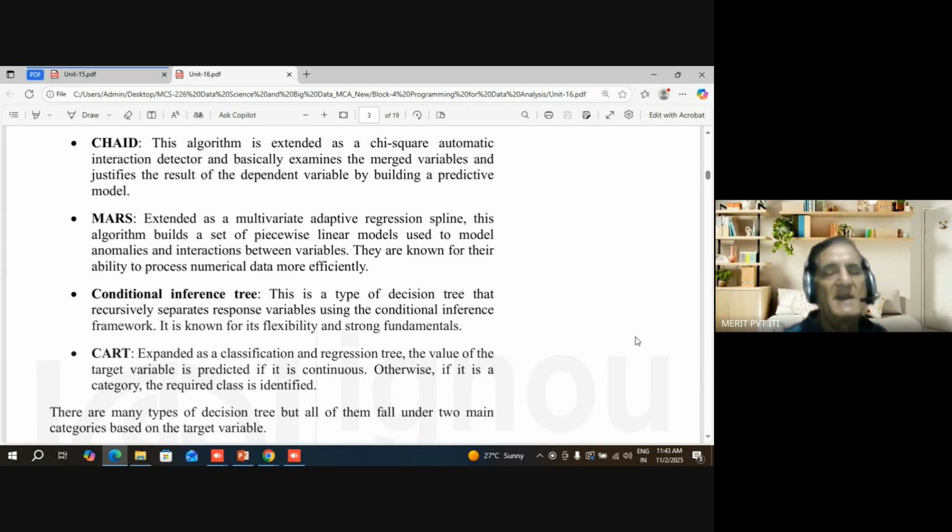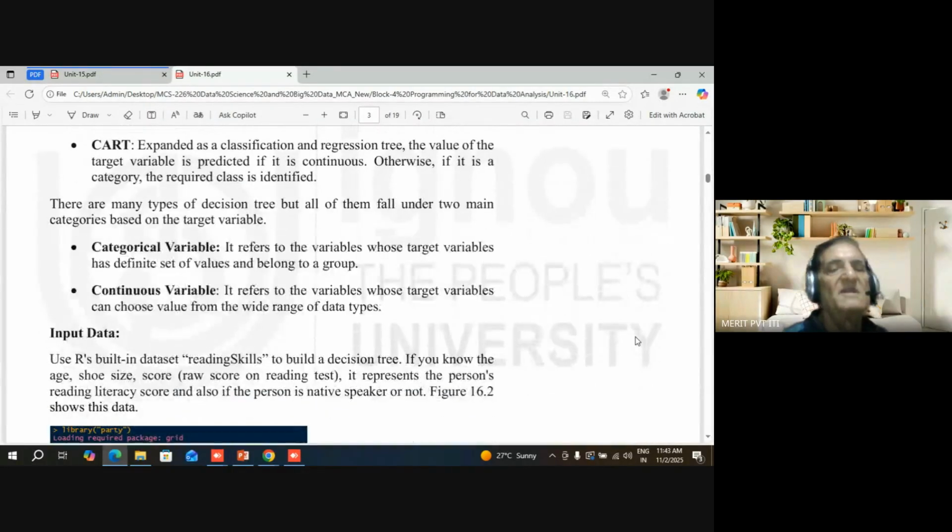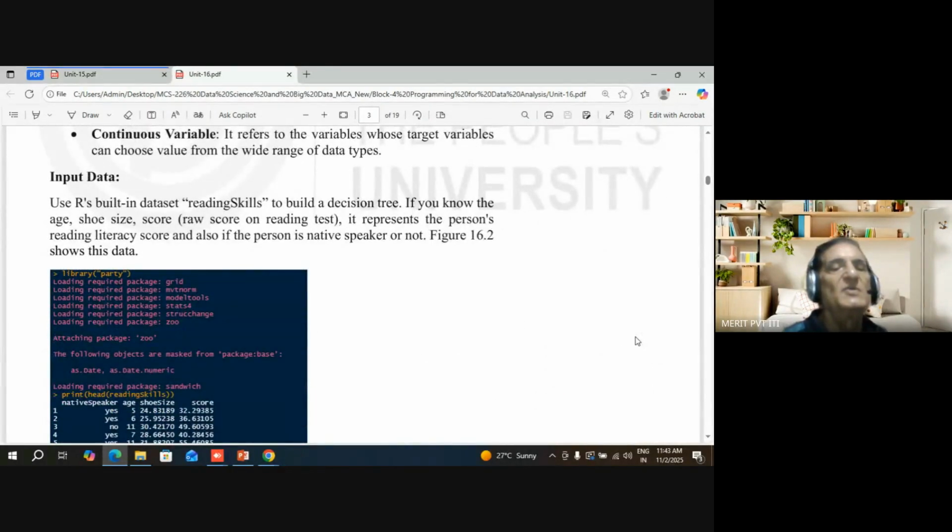CART, expanded as Classification and Regression Tree. C for classification, A for and, regression tree, RT. So the value of the target variable is predicted if it is continuous. Otherwise, if it is a category, the required class is identified. Category variable, continuous variable, चाहिए input data का है.